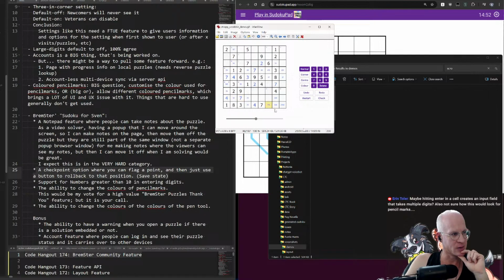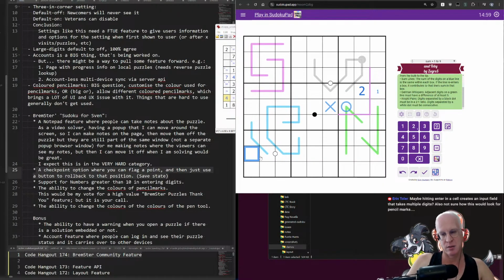Maybe an enter still creates an input field that takes multiple digits. Enter. Well, but that doesn't work on mobile. And that's the thing, I have to think of all the users, and there are more users on mobile, right? Even setters, I built a big tool for crazy things, and there's like, hey, it doesn't work on the touchpad of my laptop, and I'm like, okay. I cannot assume people have access to a keyboard and things like that.